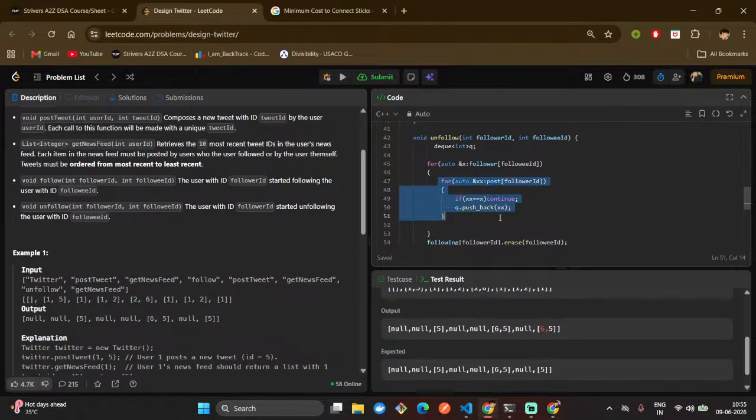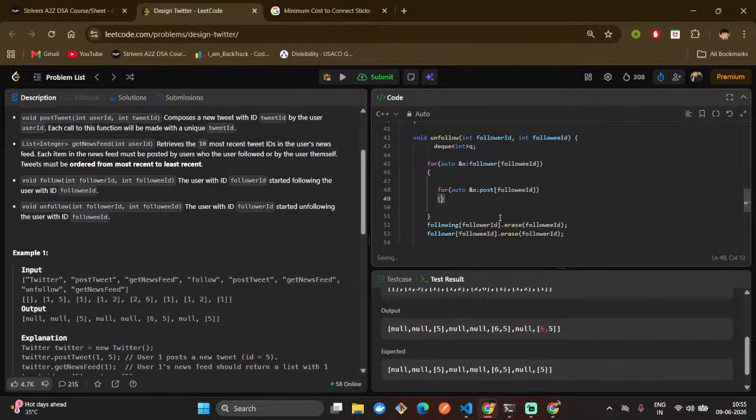So it's like for X, post of following ID, right?